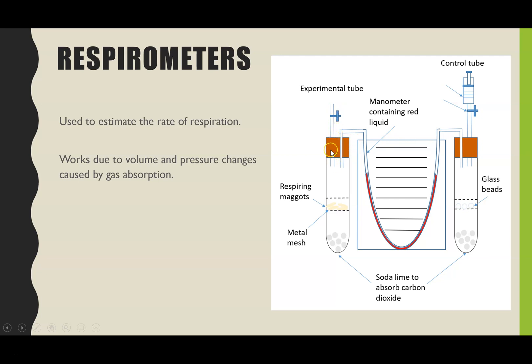We do still have coming out of the bung a capillary tube which would have a three-way tap and on the control tube we also have a syringe. Now the point of this is you will need to, if you want to do repeats, reset your equipment so you can move the coloured liquid back to the start point whereby both points are at exactly the same level and you can do this by either pulling up or pushing down on the syringe to change the volume of gas inside and therefore move the liquid back to the start point.